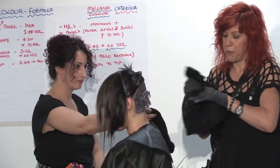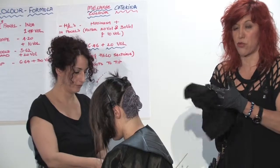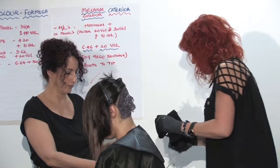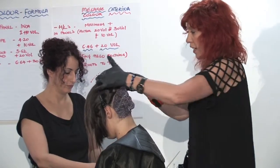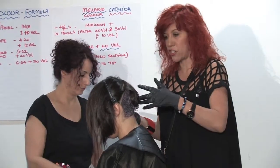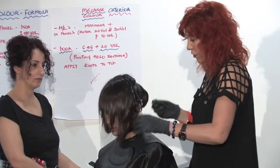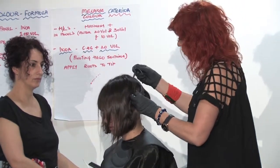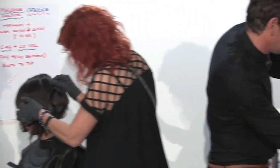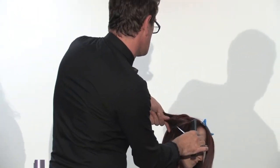But that's the key thing. A lot of people are scared of changing from Majorelle. Even in the salon, a lot of the colorists would say, oh, I'm really happy with Majorelle. Why do I need to change to a Noah? Because it's new, it's hot, it's the latest technology, and you have to grasp it. I know it doesn't have as many colours and it'll never take over from Majorelle, but it's definitely new, and you've got to get your clients into it as much as possible, and be behind it and not be frightened.